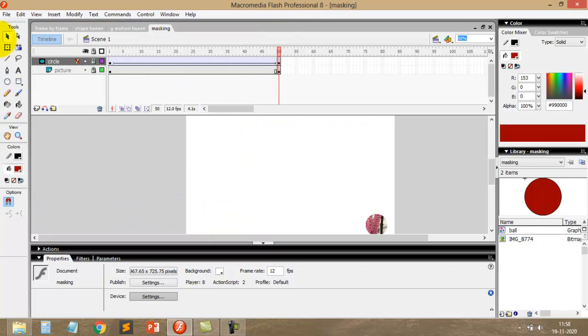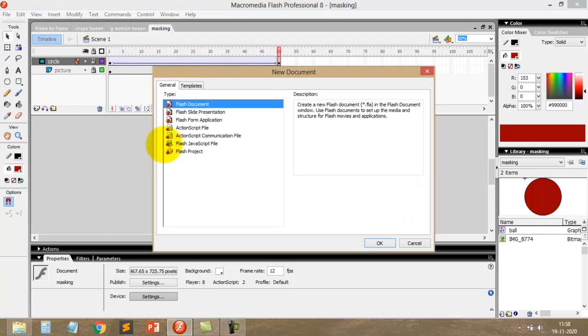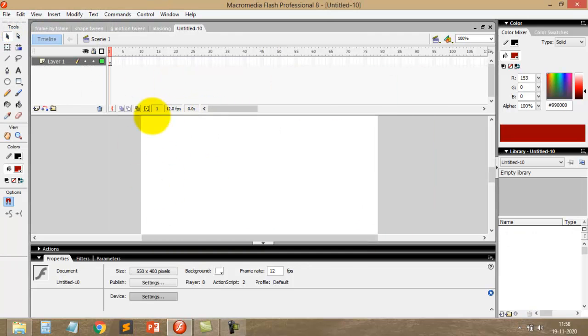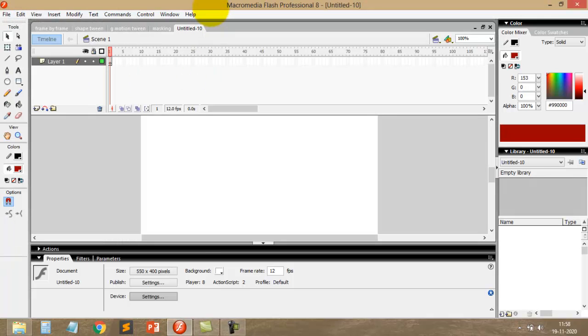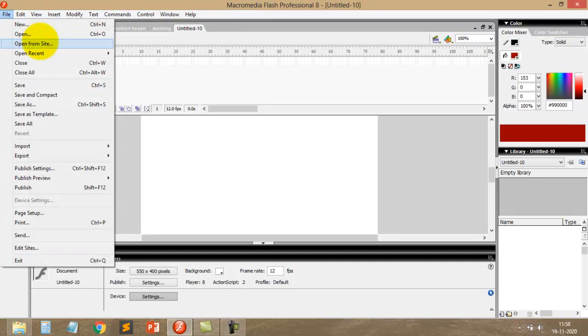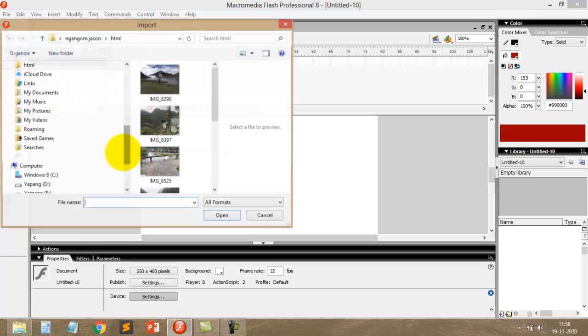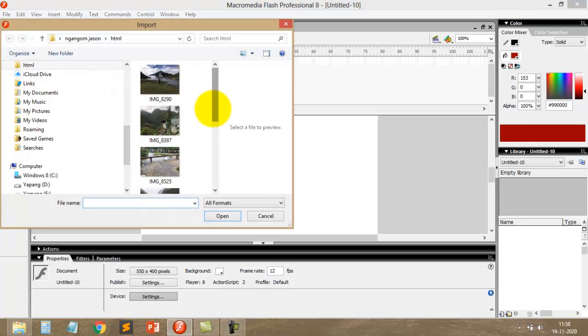Now let's take a new project. For this also we have to select a picture. For masking you need to select a stage. That's why let me take a stage. Import to stage. Import to stage means you have to select a picture.